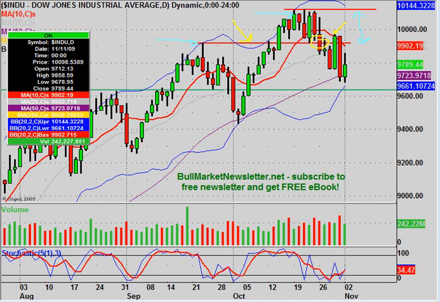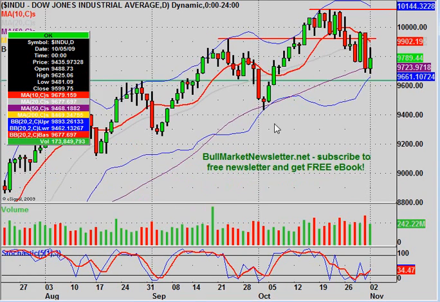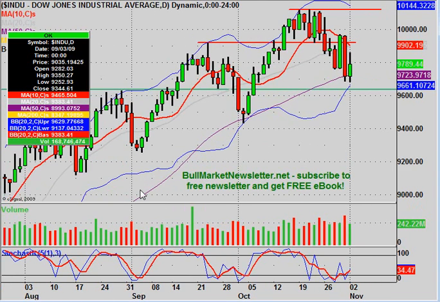Now, is it something that can't be broken? No, nothing like that. But obviously, whenever supports are turned into resistances, that is bearish. Sure, it could just be a short-term thing. And that's what I'm saying here, it's bearish, but don't perceive it as me saying that the world's going to come to an end or something like that. That's not what I'm saying. But we now do have this resistance zone above us.